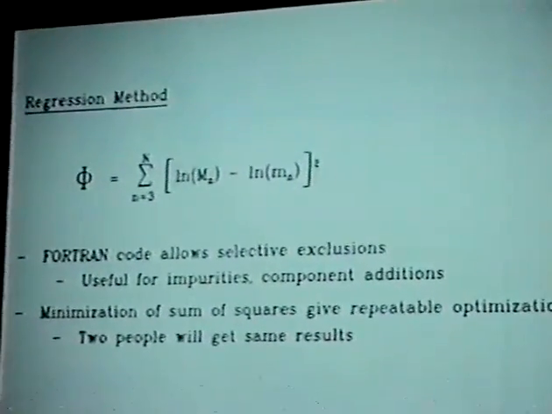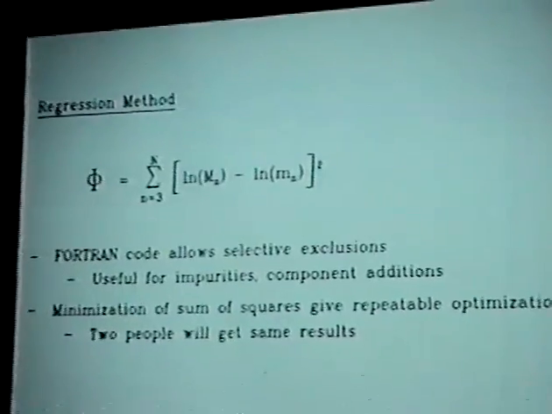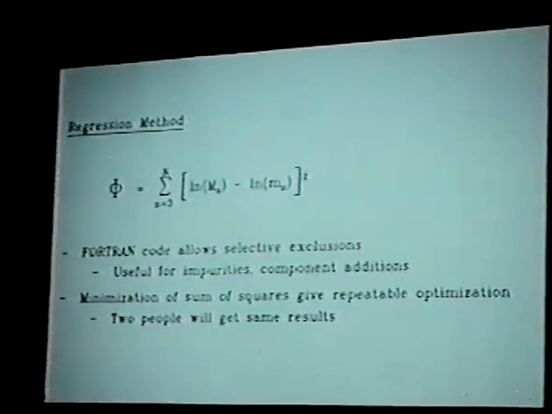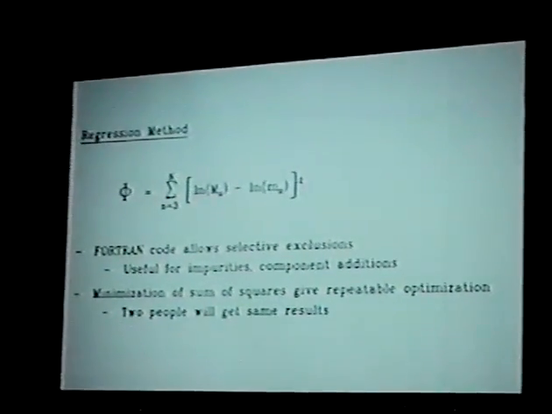We use that same double alpha equation as we showed before, and we have a Fortran routine which we've improved a couple of times, which does a nonlinear regression of all the data. We can usually get pretty good values back out from this, but the most important thing is we get very repeatable values for alpha 1 and alpha 2. And that's because we don't have to decide based on any given set of experimental data how far away from the breakpoint we have to be to get a good straight line.